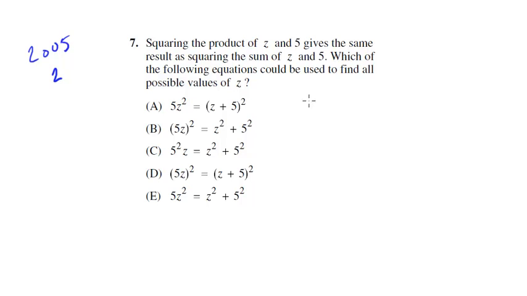Squaring the product of z and 5. Well the product of z and 5 is just 5z, and then we're going to square that, so let's put that in parenthesis. It gives the same result, in other words equals, as squaring the sum of z and 5. So it's going to be z plus 5 squared. Let's match it up. 5z squared - careful, doesn't have the parenthesis, get rid of that. 5z squared equals z squared plus 5 squared? No, this does not equal what we're looking for, which is z plus 5 squared.